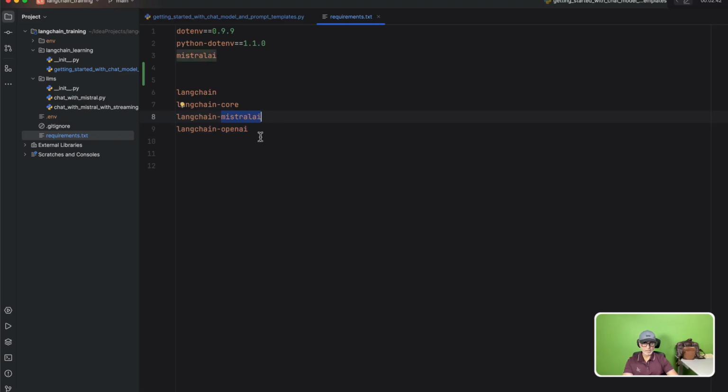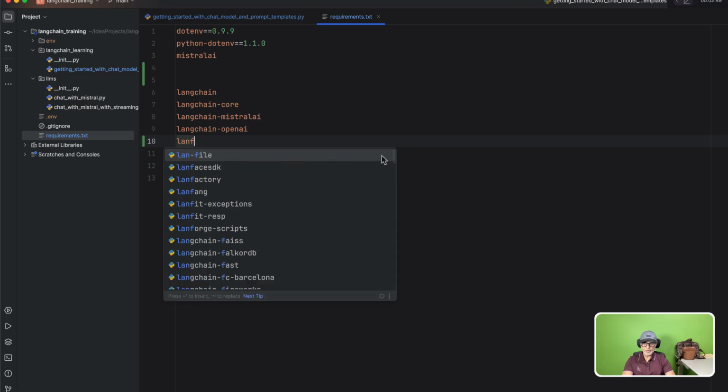I'm going to install this library. If you want to work with OpenAI, then that is langchain-openai. Similarly, you will find others. So this is the beauty of LangChain: one single framework can interact with any one of these. The modules, functionality and the APIs provided by LangChain itself, when I say API, I'm talking about the interface provided by LangChain in order to code your application. It is the same thing that you will be using in order to communicate with any one of these.